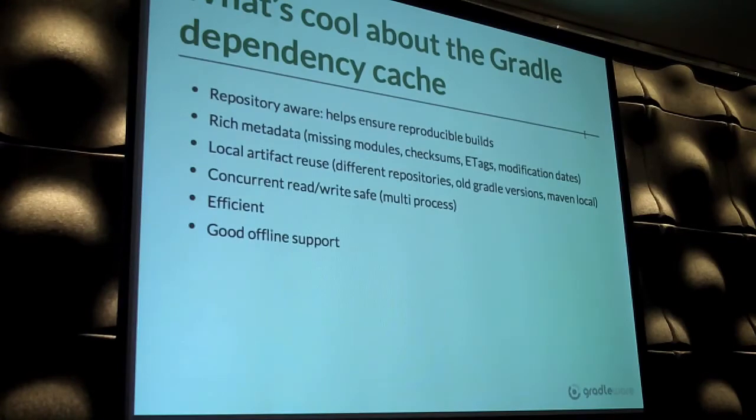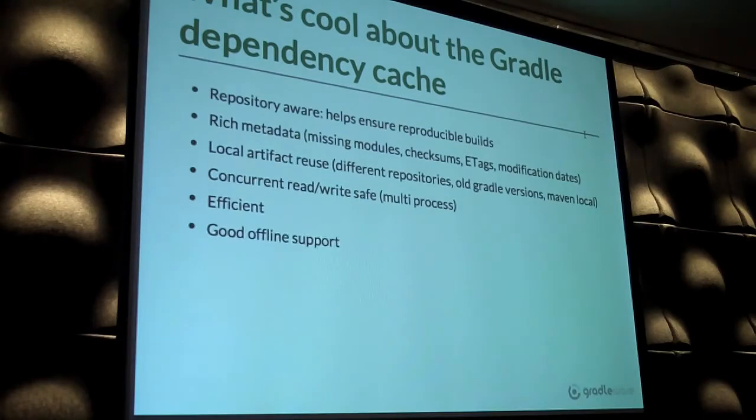We store pretty rich metadata about the downloads we've made. We don't just store the artifacts. When we go to a repository and ask and it's not there, we store that information. When we go to a repository and we do find something, we don't just keep the artifact. We keep the ETag that might have been sent down in the header with the request. We keep the checksum of the artifact. We keep the content length and the date that was reported by the web server when we downloaded it.